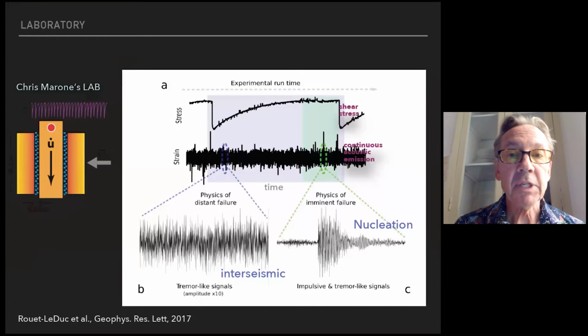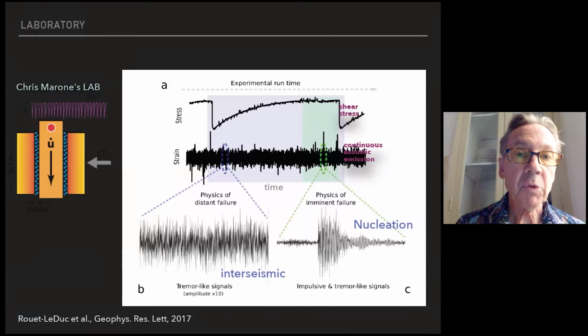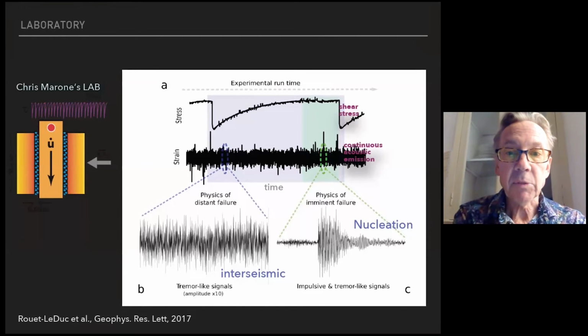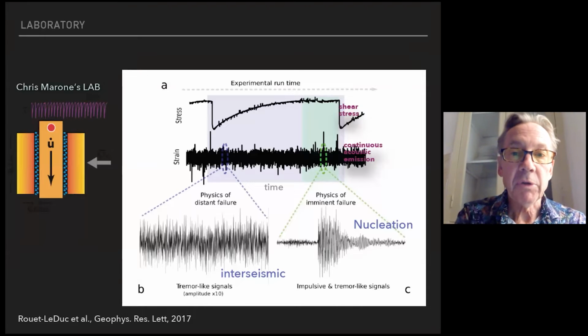We're detecting the acoustic emission signal. That is the signal just below the shear stress signal. And it says strain, but that is dynamic strain. And you can see there's a burst of sound associated with each earthquake, a large amplitude signal. And there's also some sense of precursors on that left-hand earthquake. You can see a precursor, at least one precursor that precedes that. You can see a zoom of that on the bottom right in the C panel. So this is a classical precursor that we see in the laboratory.